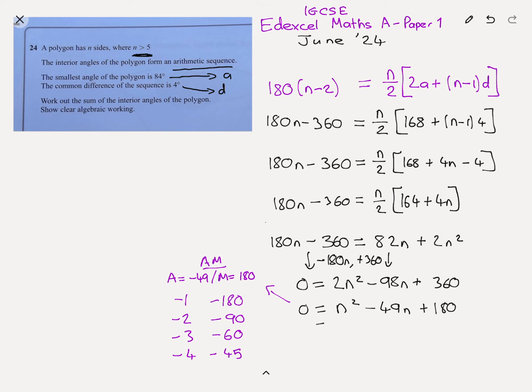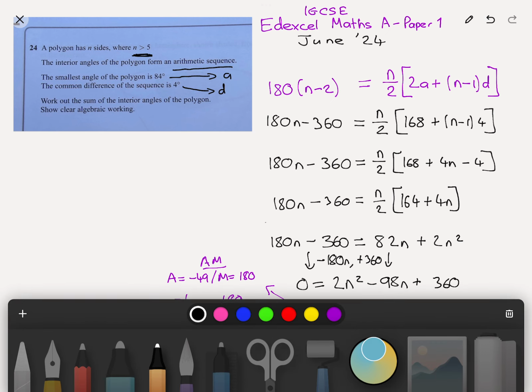Happy days. So therefore this quadratic can just be factorised to be n minus 4, n minus 45. As per the rules of factorising your double brackets and solving for n, set these equal to 0, and then it should be a single step solve. We will have two values here. Now this is where it does come in handy, this inequality which we're given at the beginning, because we need to perform a little bit of a reality check for our answers.